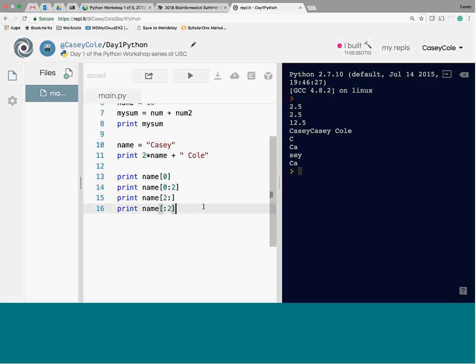So the exercise is, if you want to do this on your own using your own name, maybe you can split it up that way. But can you print out this with this? So what you want to come up with is SEYCA. That's your exercise.